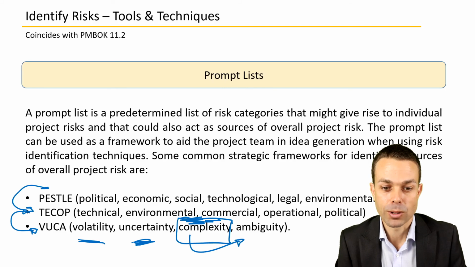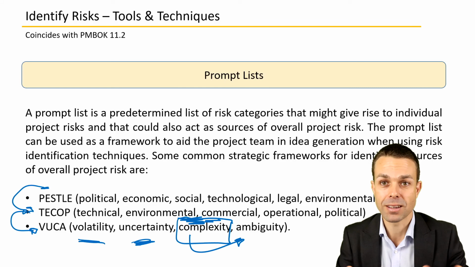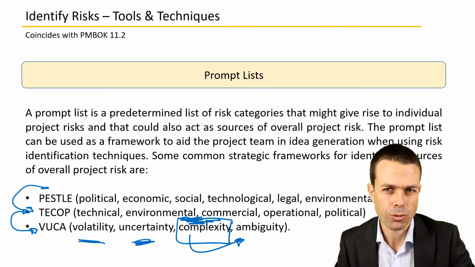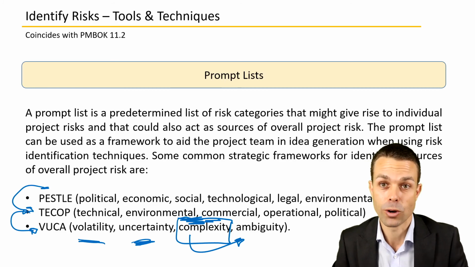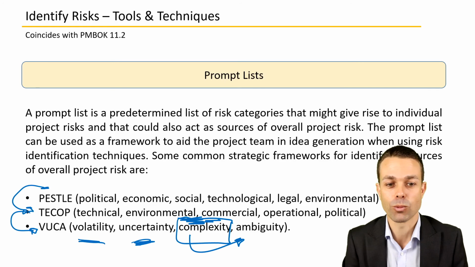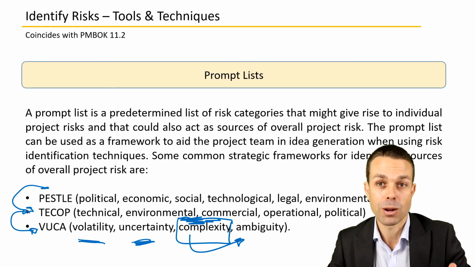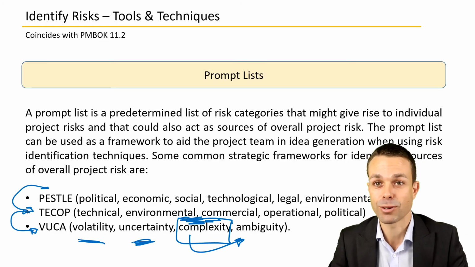And of course, ambiguity. So how much can we actually see into it? Is it extremely opaque? Is it like a brick wall? Or is it like a sheet of paper that we can almost see through, for example? How much do we know about it? How much can we know about something? These are just a few different frameworks of looking at risk from a different lens or point of view.